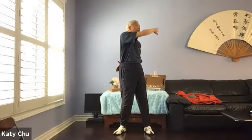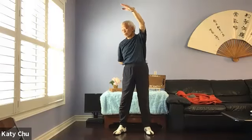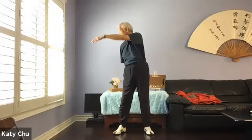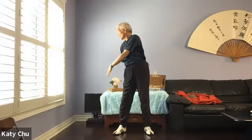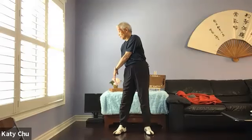Now the right hand come up and come down, left hand come up. Pop the right hand behind your back, drop the left hand. So you're looking behind you. Take a long deep breath.